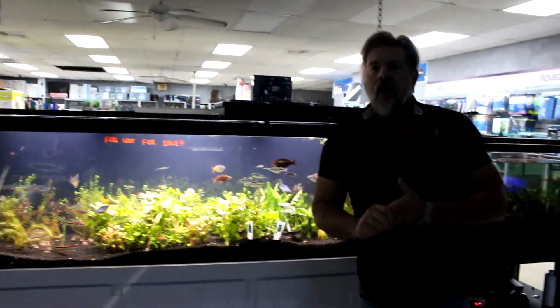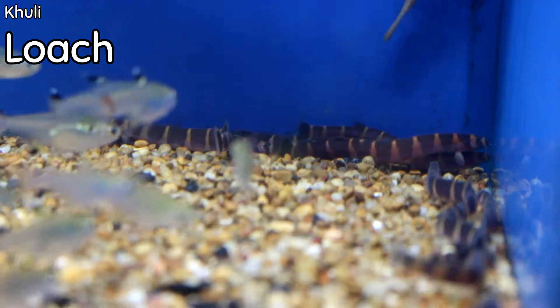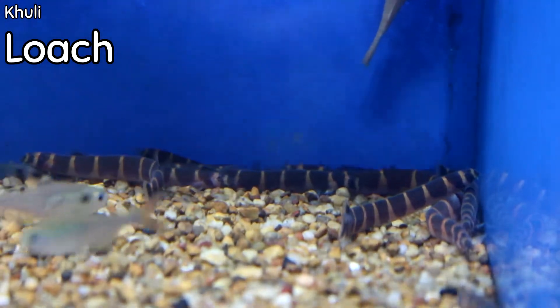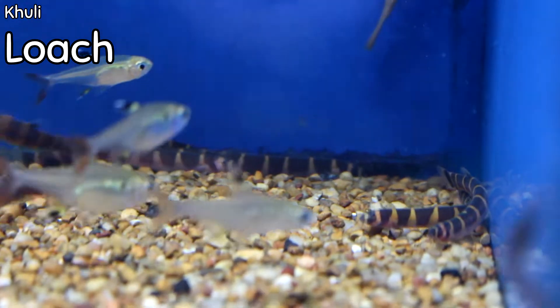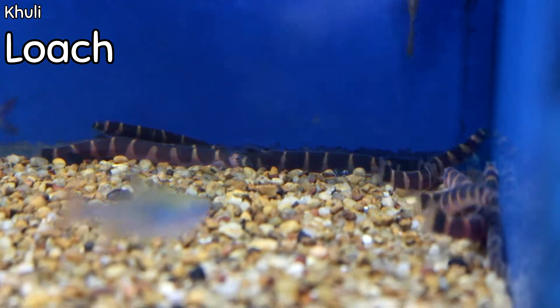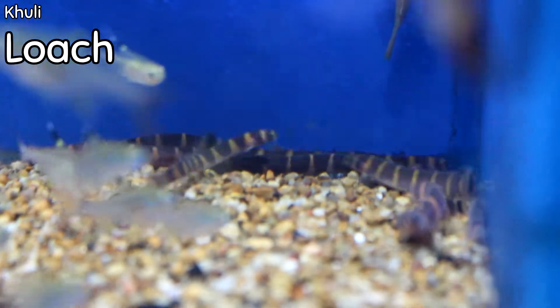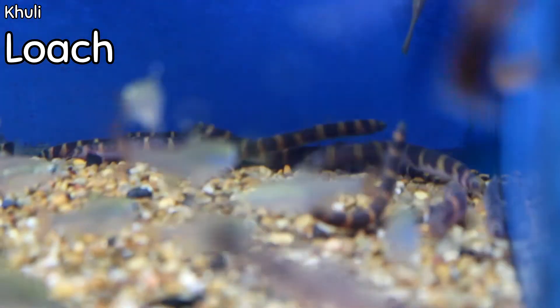It's time to look at fish. The first fish on the list is one I like the least because it's so hard to catch, but at least these have some size on them. We get asked about them every single week — it's a fish we simply must stock. It is the coolie loach. If you want a small bottom-dwelling fish to eat remnants of food and clean up the bottom, the coolie loach is the one. People love it. These are all out and about since they just came in.